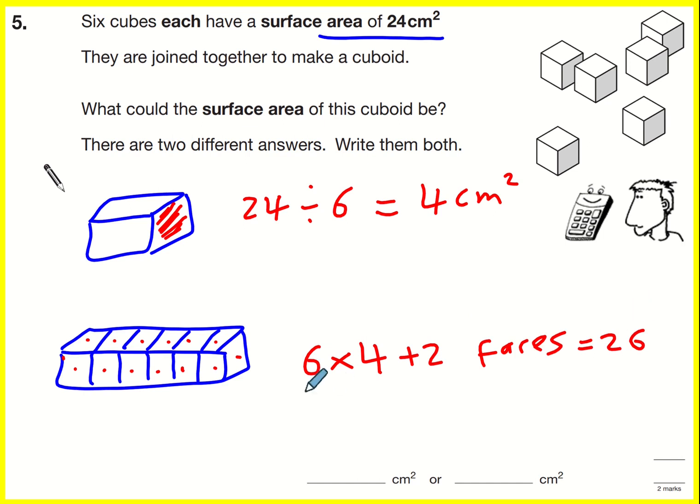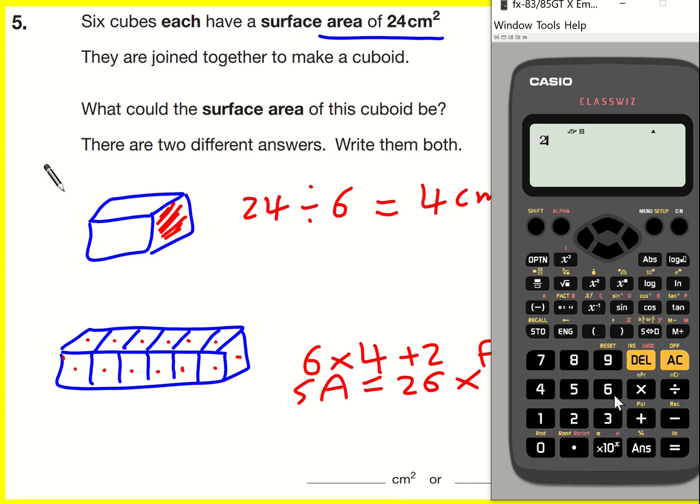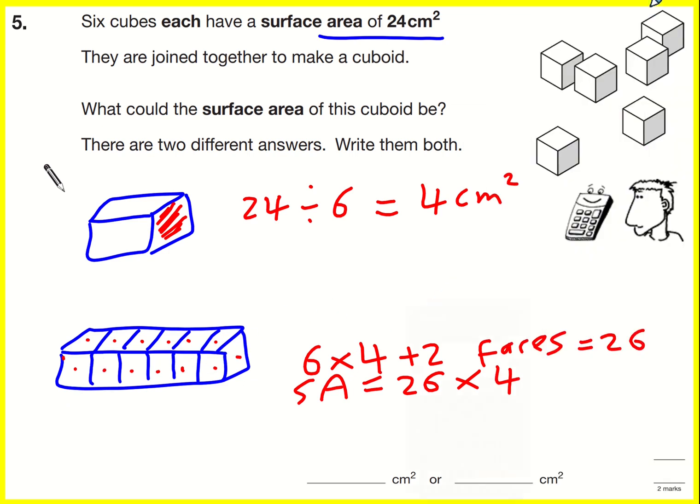But so the surface area, each face is worth 4 centimeters squared, so it's going to be 26 times 4. I quite like doing it this way because I can just worry about the faces and then times it all through. You could have found the area of each one as you went along. I think there's more chance of making a mistake. So I get 104. And that's going to be one of my answers. I'm not done. There's a lot going on in this question.